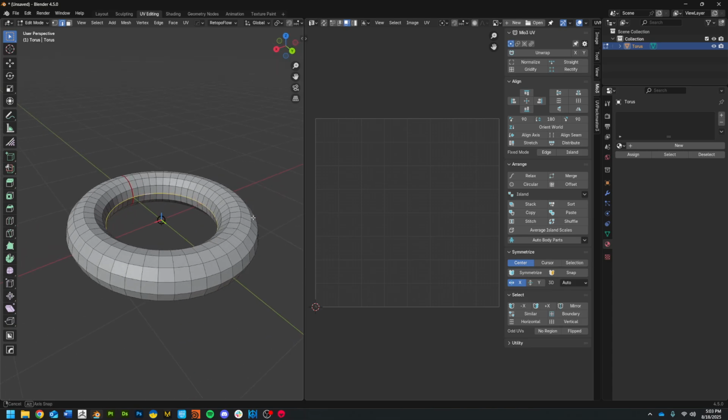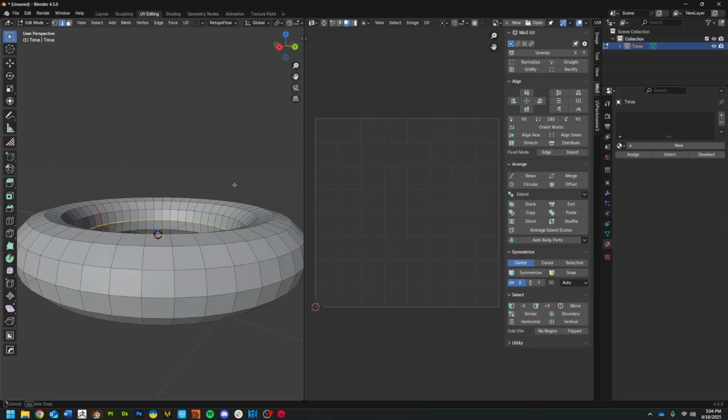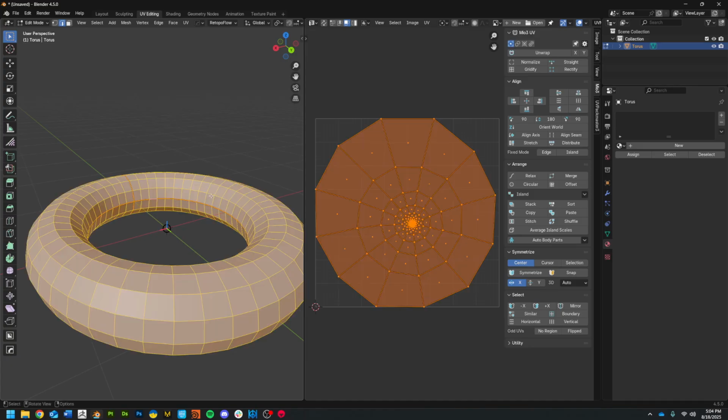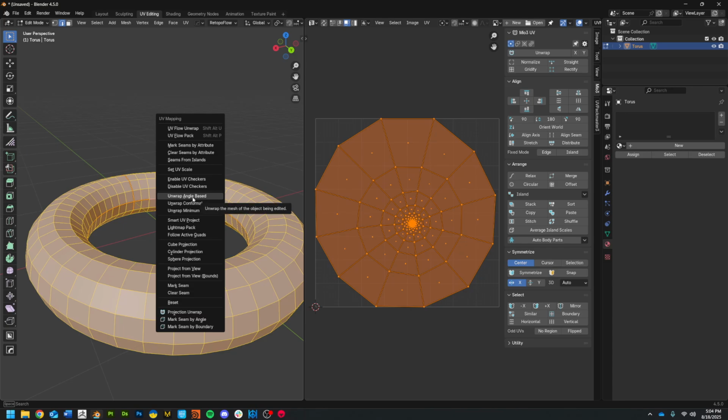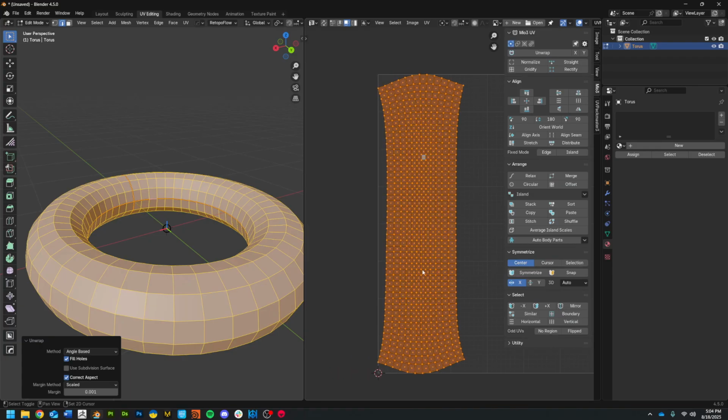And this is actually, if you think about it, really a bent cylinder. A cylinder where the top and the bottom caps are fused at that point over here. In other words, just like before when we did the cylinder, when we had to worry about unwrapping or flattening the sides, we also want to have some kind of lengthwise seam. So in this case, I'll just select that inner edge loop right in the center there, right-click, mark seam, and again, A to select all, U to unwrap angle based, and now you can see it's not exactly a rectangle, but it's much closer to a rectangle.